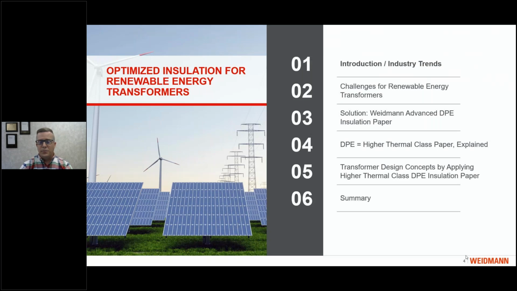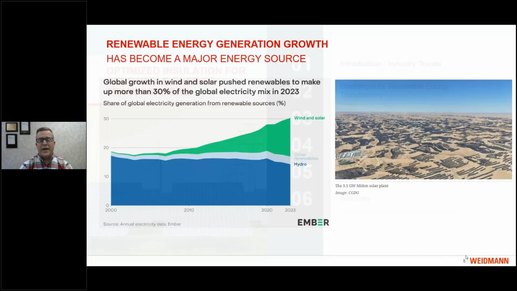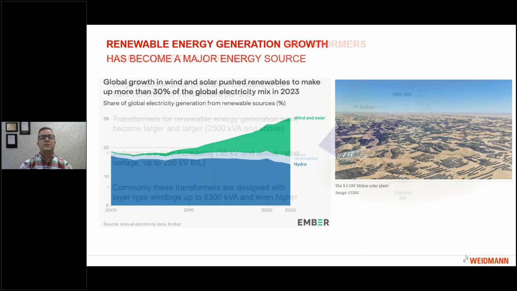Talking about renewable energy, we all know that renewable energy is really growing and taking off. The graph on the left is just a simple illustration of how, for example, wind and solar have grown in this century from next to nothing in 2000 to being a significant percentage of renewable energy generation, whereas hydro and other renewables have held rather steady. On the right, you can see a picture from a recent news release of the world's largest to date solar farm in China, which is 3.5 gigawatts. So renewable energy is, as we all know, continuing to grow.